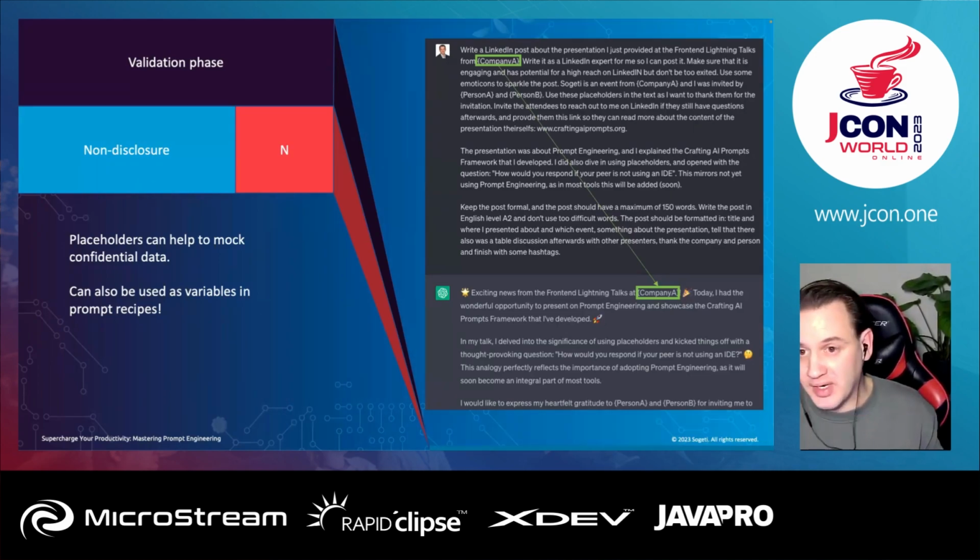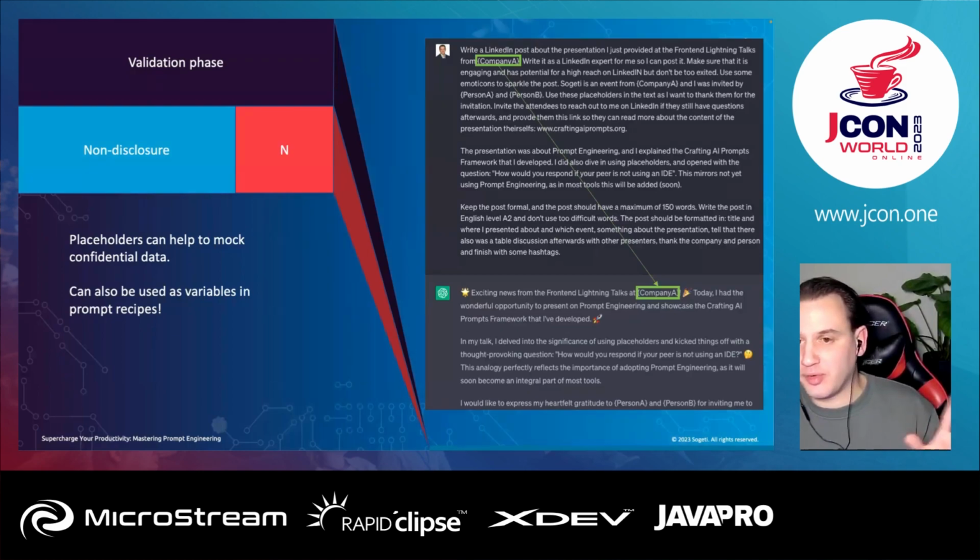So for example, the company name and the people who invited me. And this is also a way you can work around things. Definitely, if you're using ChatGPT, the OpenAI parts, there are other settings you could use so that it's not sharing your data. But in this case, if you're using the newest version of ChatGPT with all the new DALL-E 3 and so on, it will share your data. So make sure you apply those kinds of placeholders to secure your data.